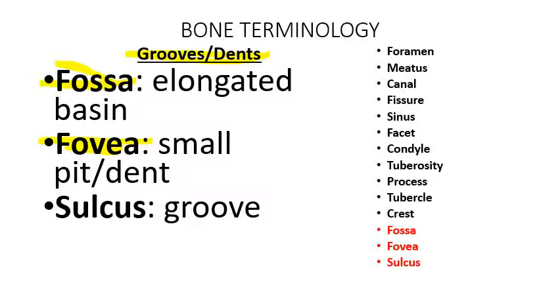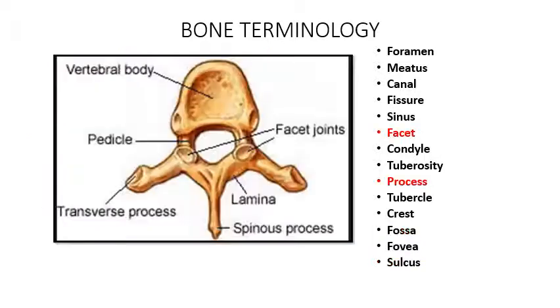Okay, now a sulcus is a groove, like a trench. A long, elongated dent in the surface. If it's fairly narrow, like a trench, it's called a sulcus. And then sometimes if you have a bump that's near a sulcus, you refer to that as a gyrus, but we'll talk more about that later.